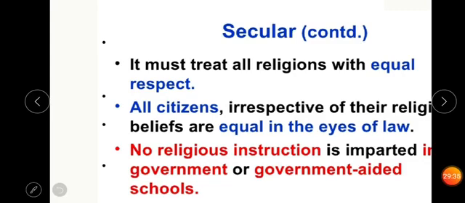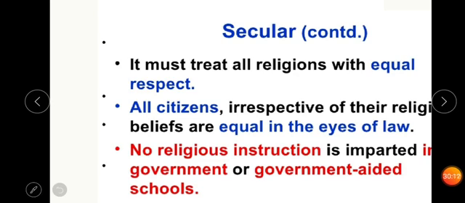So secularism here means that discrimination on the basis of religion is neither allowed nor followed by the state. There are no special laws for any special religion, and the state has no religion. We are independent, we are free to exercise our religion. Equality is assured to the citizens irrespective of religion. Freedom of faith, worship and belief is allowed to all.